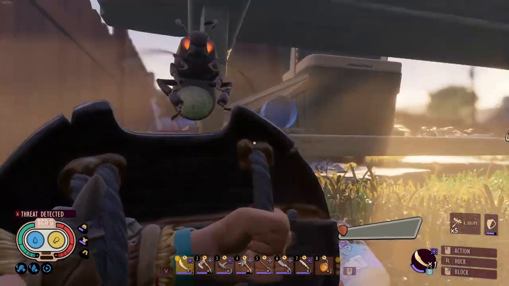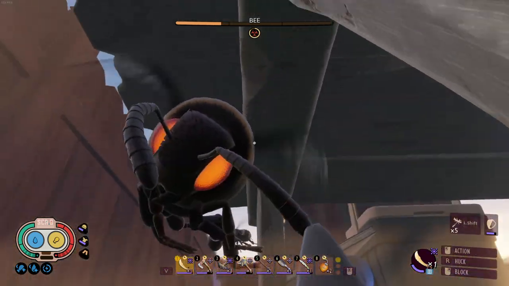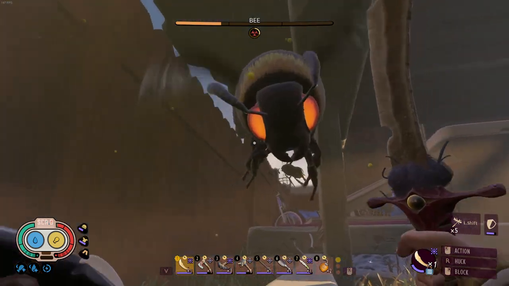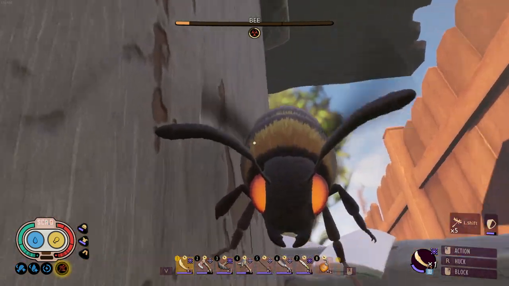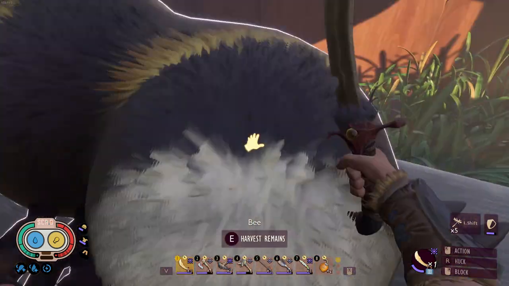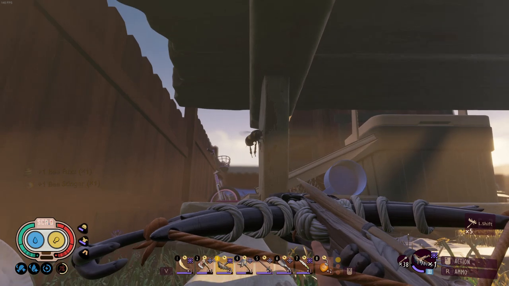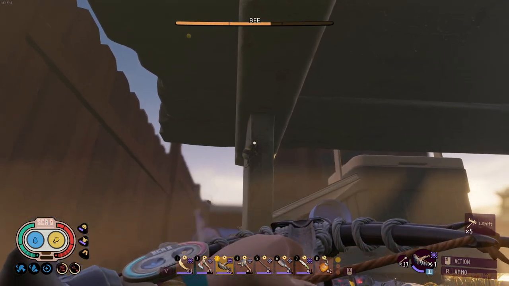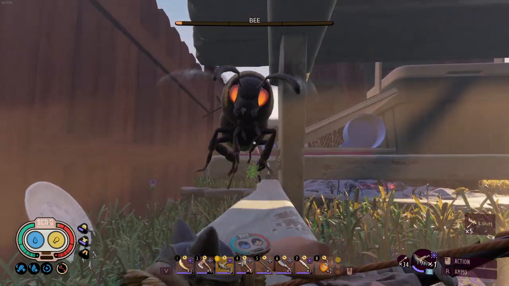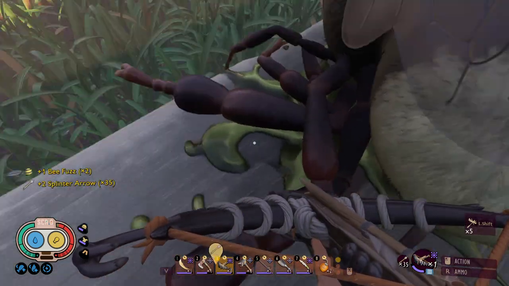Crap. Ow! Get out of it! Oh, he got me! Ow, ow, jump! Ow! Just out of reach, got the bugger. Might be better off with... Yeah, these are good arrows. Gotcha. Give me some arrows back. I'm going to lose a lot of arrows.